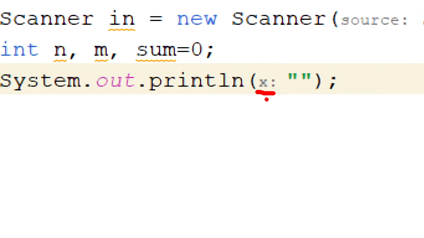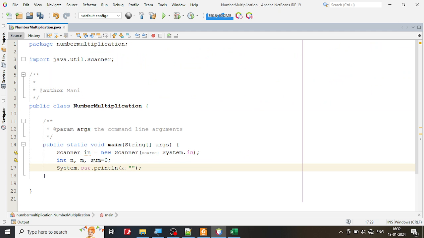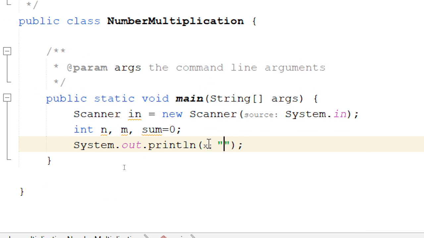Whatever you are going to supply is going to come for the x parameter. So the name of the parameter is x, for which you are supplying some value. So don't get confused. It is not required. However, you cannot remove it. In the newer version of NetBeans, you cannot remove this x from there. It won't allow you to delete it. Even if you say I don't want to see it, it won't do it unless you go to the settings and make some changes in the settings. Now let's go ahead with the next part.